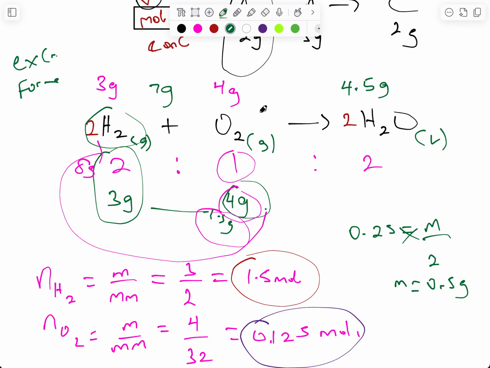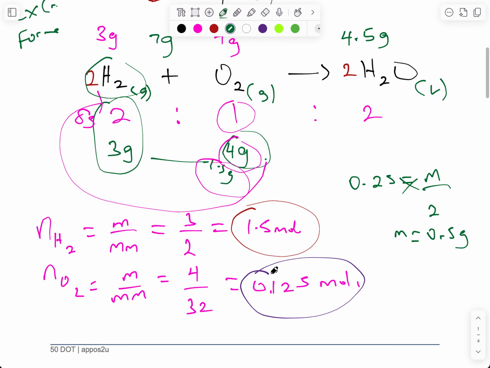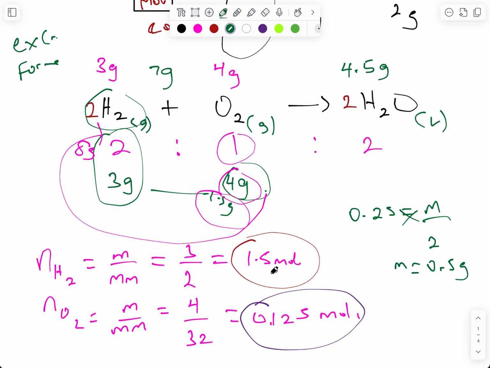And so that's the basic idea of stoichiometry. Once you understand this, then you don't have any problem. Now, if you want to look at how to solve more difficult problems, you can see the link pop up. There's another video attached where you can see a solution to a more difficult problem.